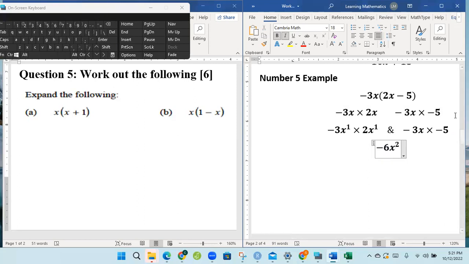And what else do we have? A negative times a negative is a positive. So this is positive 15x. Be very mindful when you're multiplying letters. Once the letters are the same, you can easily add the exponents, add the powers. And here we have 1 plus 1. If you don't see an exponent, there's an exponent of 1. So 1 plus 1 is 2. X times x is x squared. For that reason, negative 3 times 2 is negative 6. A negative times a negative is a positive. Negative 3 times negative 5 is positive 15x.